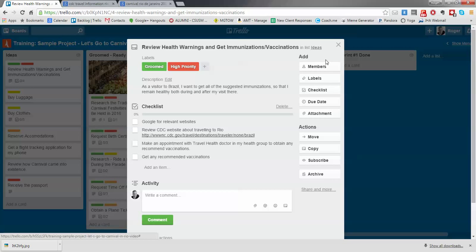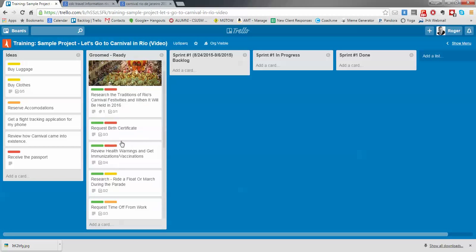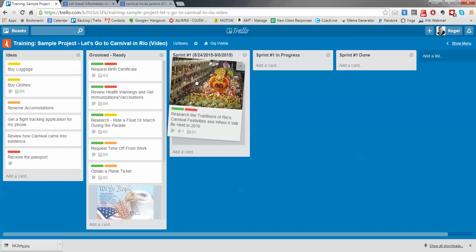Okay. And here's my last one that has a groomed status. We have seen this one already. And I'm going to pull that over to my groomed. Now, we know that immunizations often take some time to take effect, so that's the reason why I'm marking this as a high priority. So I've got a bunch of issues here, a bunch of stories in my groomed and ready folder, and I'm going to put them over into my sprint.